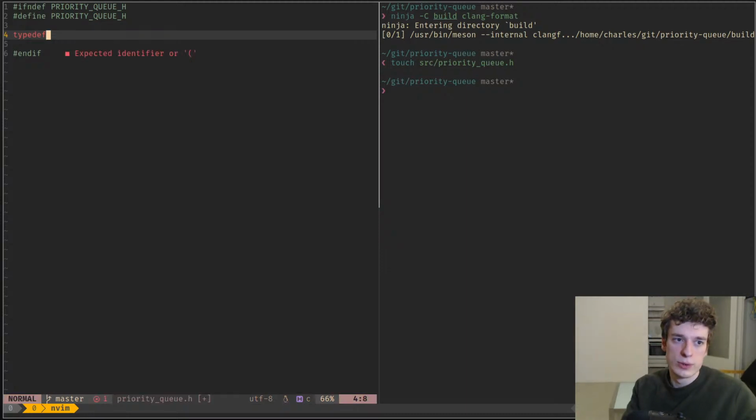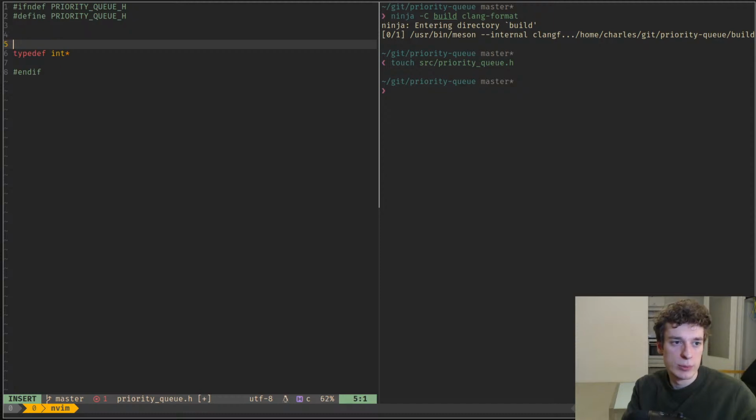I could just have an array of ints, and we would see that it would sort the ints automatically, but to make it more understandable for a real world kind of thing, we're just going to do a typedef.